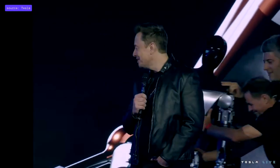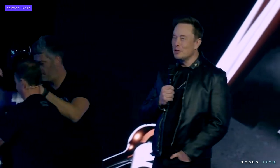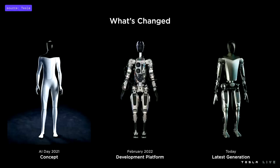As usual, Tesla demos are coming in hot. That robot that came out and did the routine for you — we had that within six months, built, working on software integration and hardware upgrades over the months since then. But in parallel, we've also been designing the next generation, this one over here.